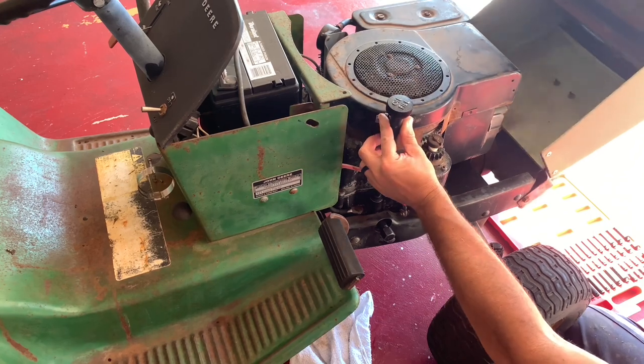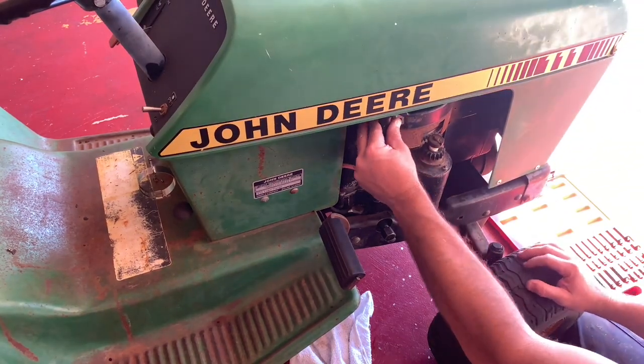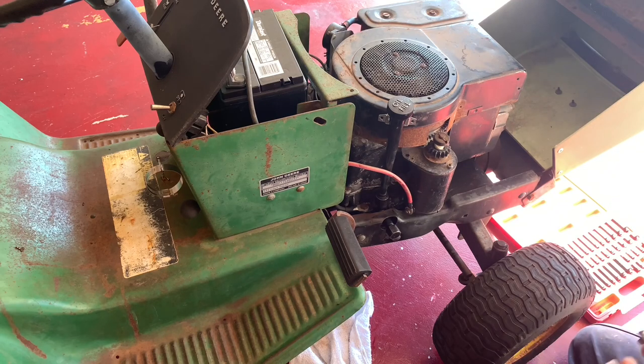Alright, let's make sure the hood closes on it. That's not gonna work. No? Sort of? Let's do something else. Let's see how much I can screw up today.